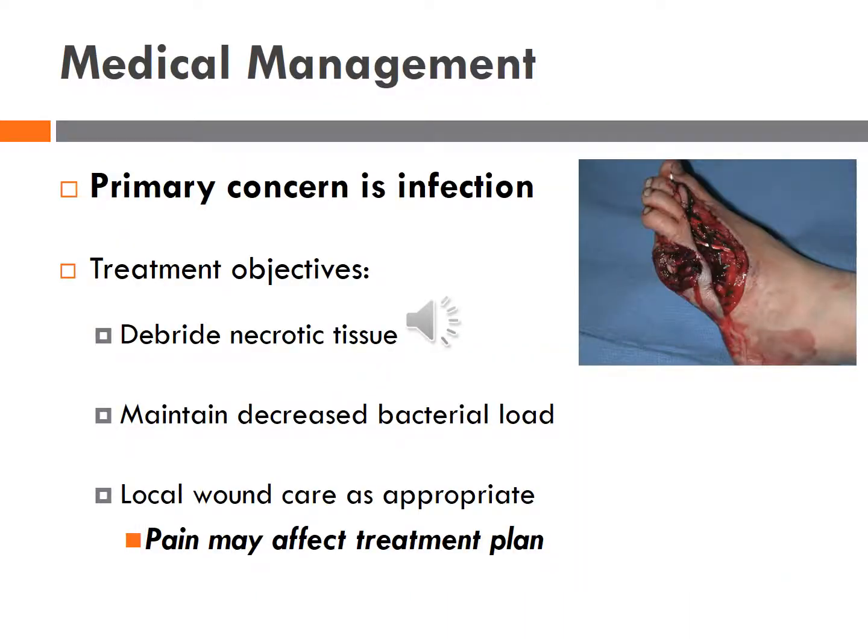For medical management of traumatic wounds, the primary concern is infection. Therefore, when you're treating these wounds, you want to first make sure you're debriding any necrotic tissue. You're maintaining a decreased bacterial load with the dressings that you're applying and with the cleansing treatments that you're giving. And you want to give local wound care as appropriate, so address the features of the wound that you see. Oftentimes, traumatic wounds are incredibly painful, and that might affect your treatment plan as well.